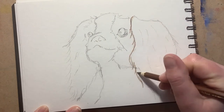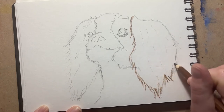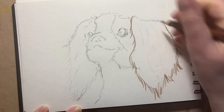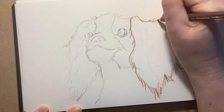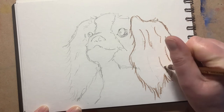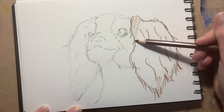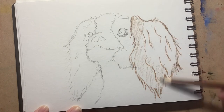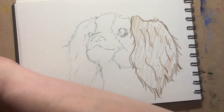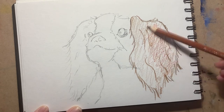We'll do this ear first. And I want all those lovely furry bits. See, can you see there's not one edge here going in? It is all lots of little furry edges. And then I'm going to do the same. And what I'm doing here is putting the pigment onto my paper, because these aren't ordinary pencils. So I'm not colouring it carefully, I'm just getting some brown down. But I'm also, just to get a hint of the red in, going to put a little bit of that one in as well.